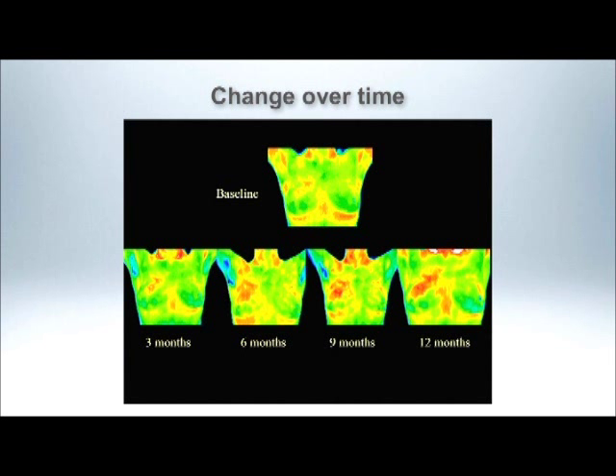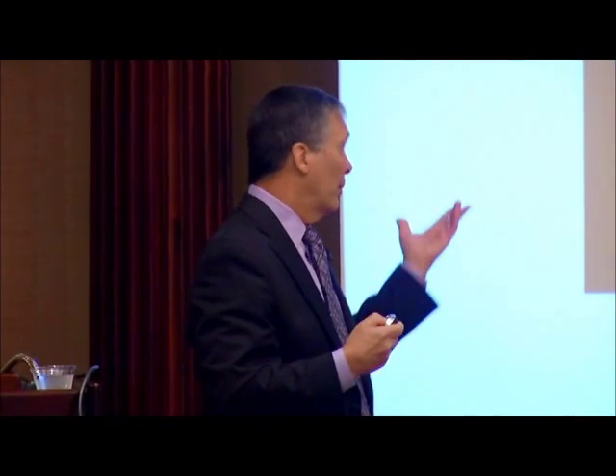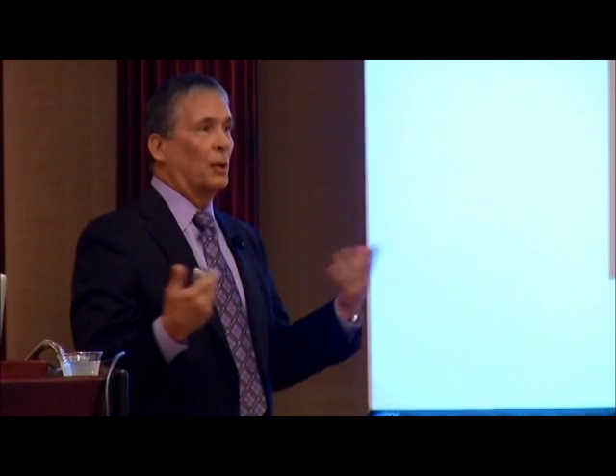Here's a patient. There's the baseline up top. At three months, there were thought to be some subtle changes in the hyperthermic area — the red area in the right upper breast. So instead of waiting a year, they did one at three months. Changes continued at the six or nine month period, and a mammogram was done but didn't see anything. Then they redid a mammogram at 12 months and found a small, one to two millimeter cancer. This is one of the key points of thermography — it can show a cancer earlier than a mammogram. It doesn't always, but it can.